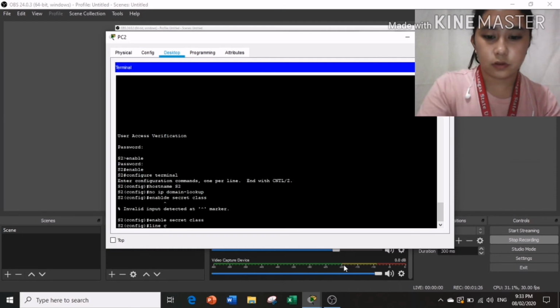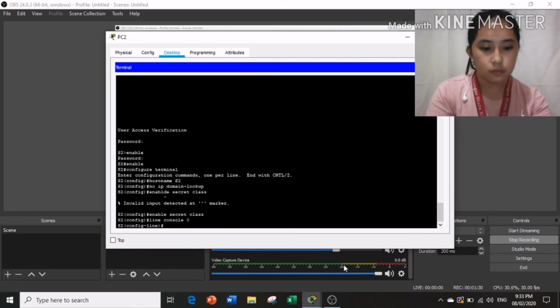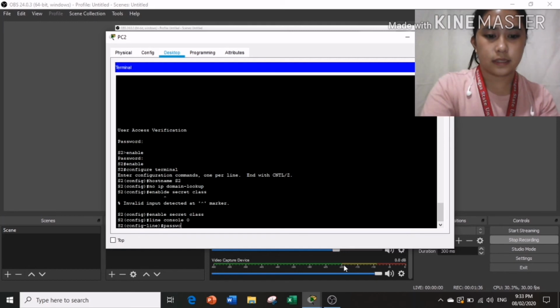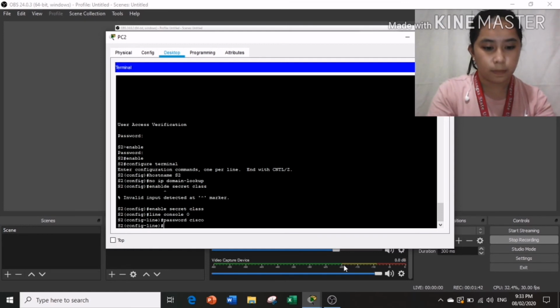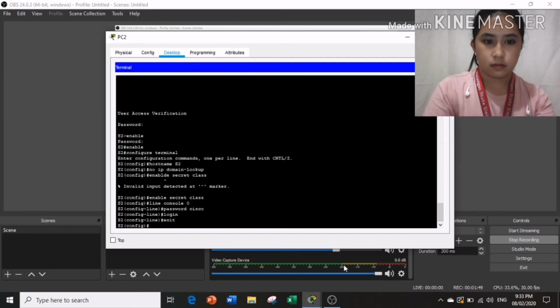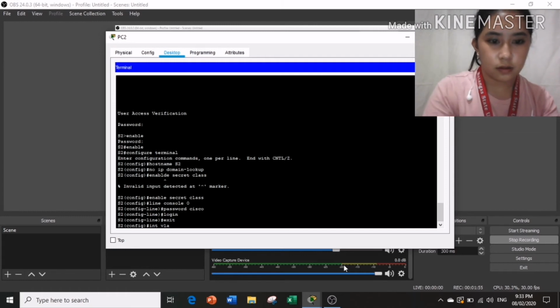Line console 0. Password, let's say Cisco. Login, exit. Interface VLAN 1.